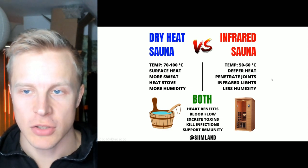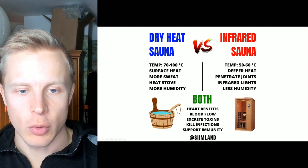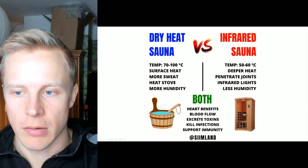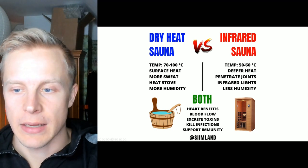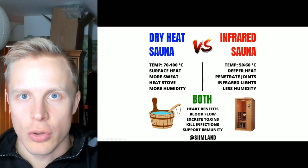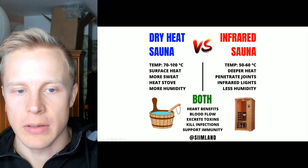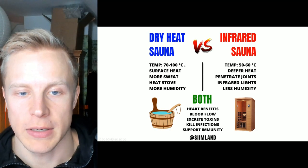With the regular sauna, you see much higher temperatures — usually around 70 to 100 degrees Celsius — whereas with infrared saunas, temperatures tend to stick around 50 to 60 degrees Celsius, some may go up to 70. But despite that, you still get adequate effects in terms of heat shock proteins, increased blood flow, and hyperthermic conditioning. Even though the temperature is a bit lower in the infrared, your body subjectively still experiences almost the same amount of heat stress because of the infrared wavelengths penetrating deeper into the tissue. So the dry heat sauna feels hotter, which it certainly is, but that doesn't mean it has more health benefits.